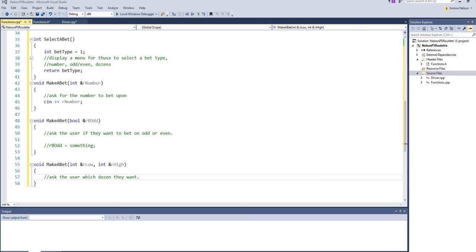We're going to have to show them which dozen corresponds to what. Hold on a second. So describe the ranges of the dozens and ask which one they choose.